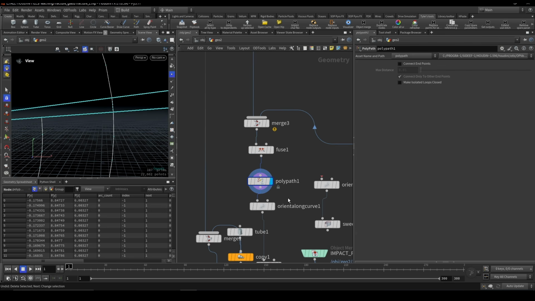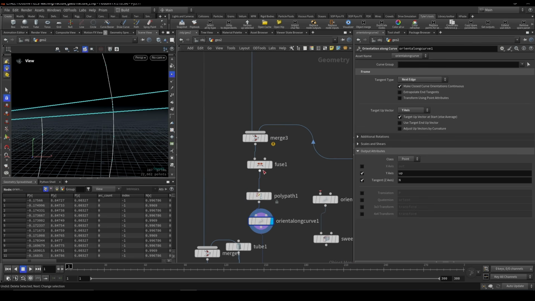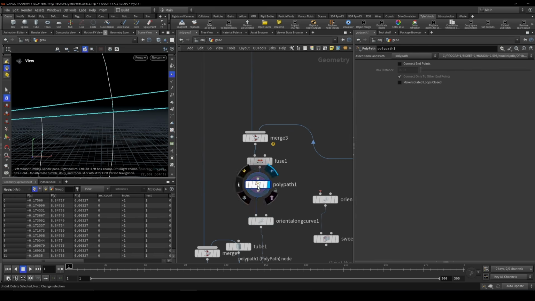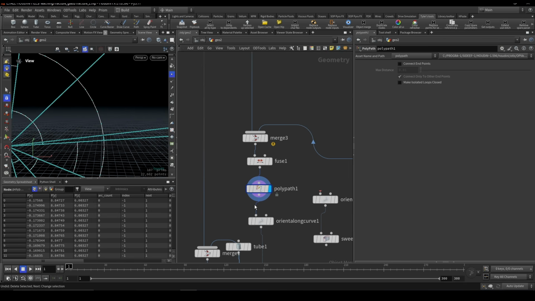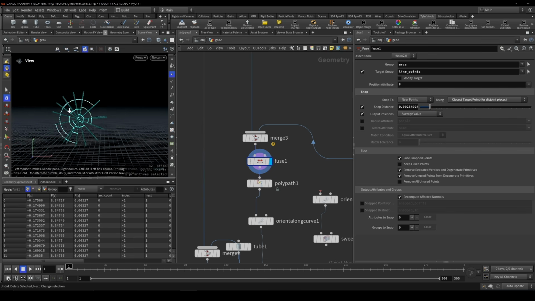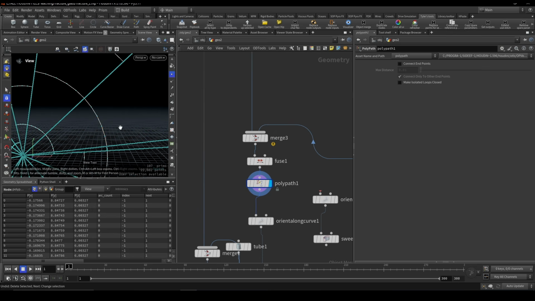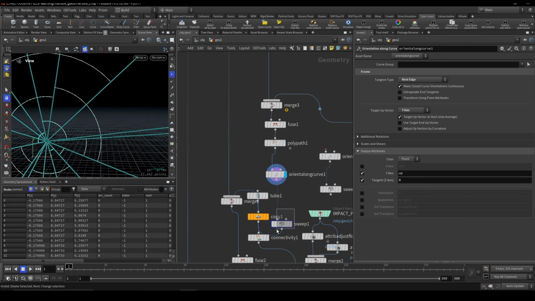And then if we do polypath, orient on curve. Actually, after we do this fuse, polypath is for when you want to rewire everything. You typically do it after a fuse to make sure all your primitives are correct, separated out into the correct primitives. Like this is this. Otherwise, see, it might be a different primitive. And so the polypath ensures that if it's connected to a different neighbor, it's going to be the correct primitive. It's going to separate it out correctly. And then we can say orient on curve and sweep.